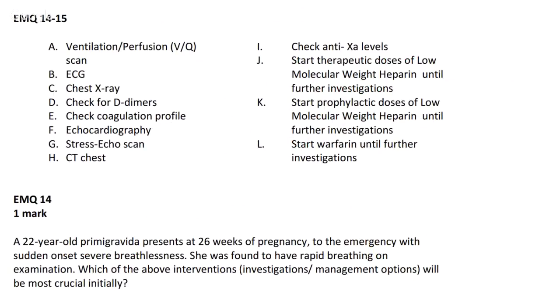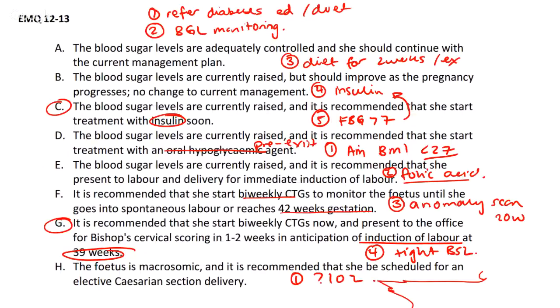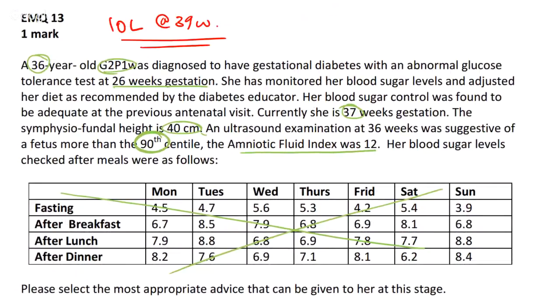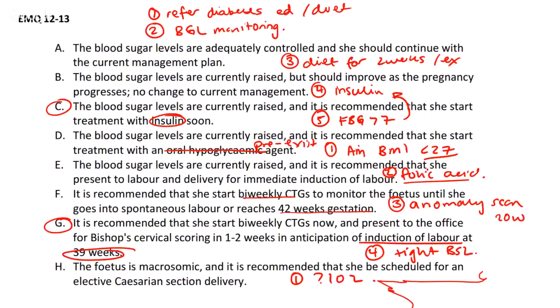So for that one, were we saying we diagnosed it at the 28 week point? Just that scenario? No, we were saying explaining GDM. Well, if they have an OGTT that is elevated, then they do have GDM, and you would be explaining at that point. And at that point, you'd be instituting your diet and your exercise therapy, and you'd be telling them that if your blood glucose does not come down by the 30 week or by 2 weeks later, then we need to consider whether we need to start you on insulin or not. And you also refer them to all the things that we talked about.